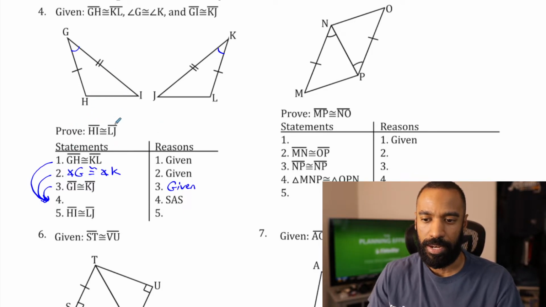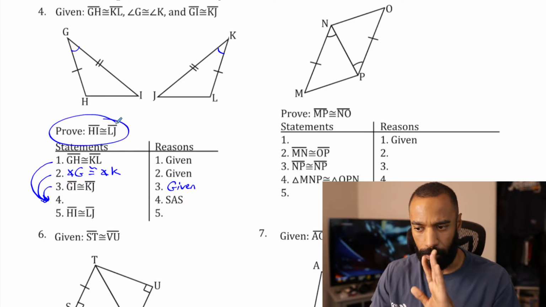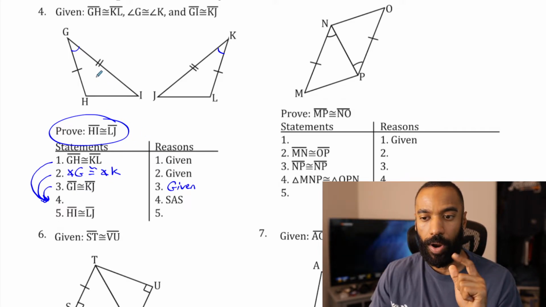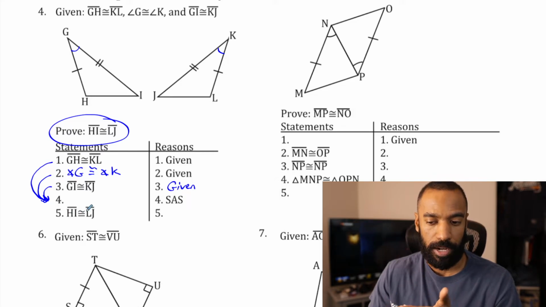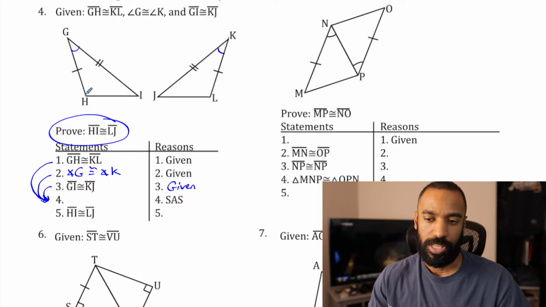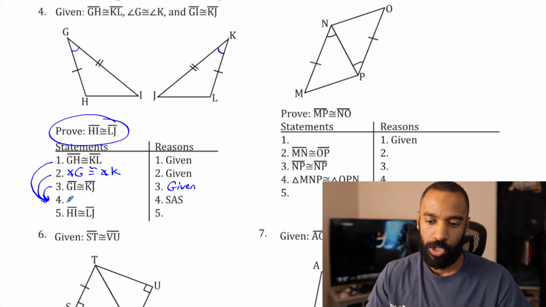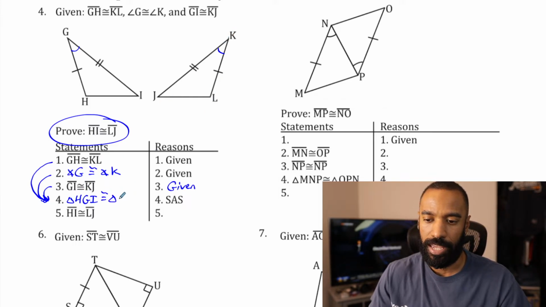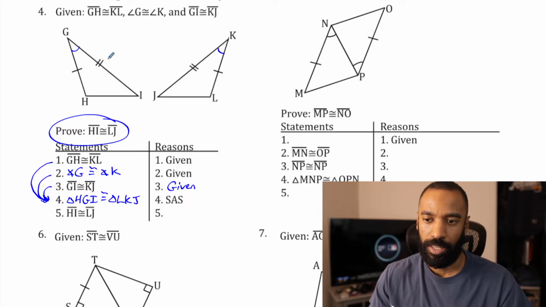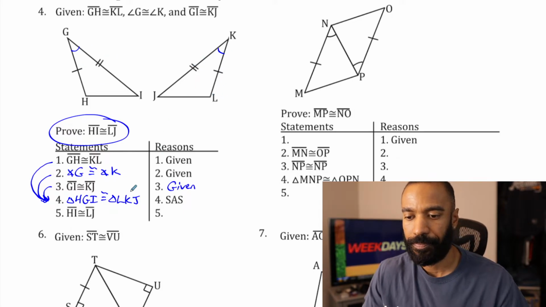Our final statement in this proof, I'm going to tell you right now, is a CPCTC thing. We want to prove that if these two triangles are congruent, then those corresponding parts must be congruent. So let's go ahead and do a triangle congruence statement. Maybe we call this triangle HGI. Triangle HGI. And if we're calling it that, then the other triangle needs to correspond its parts, such as LKJ. And I hope you're getting used to why these parts correspond the way they do, especially when you see me navigate it. The 1, the 1, the 2, the 1, the 1, the 2, like that.